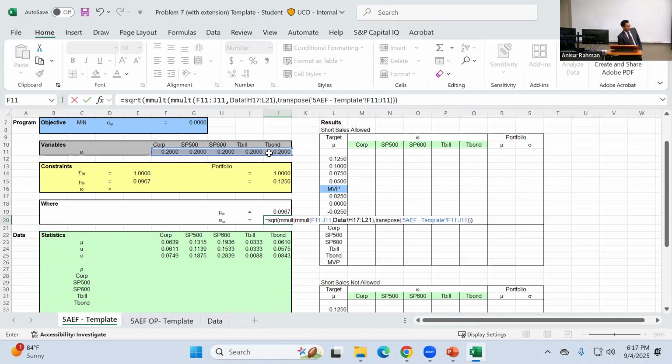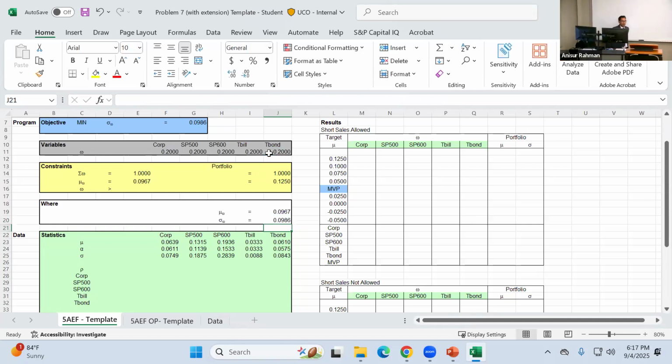Transpose open bracket, and then select these weights again. Press enter.